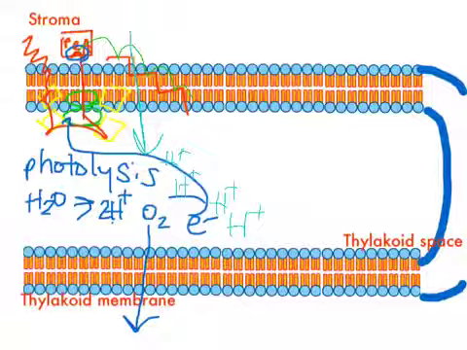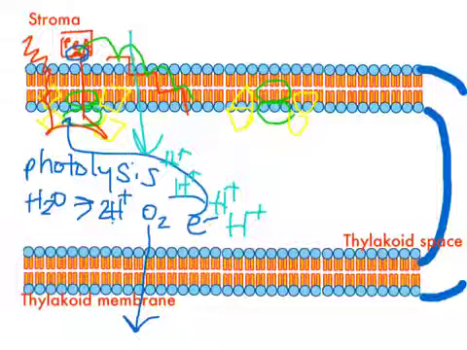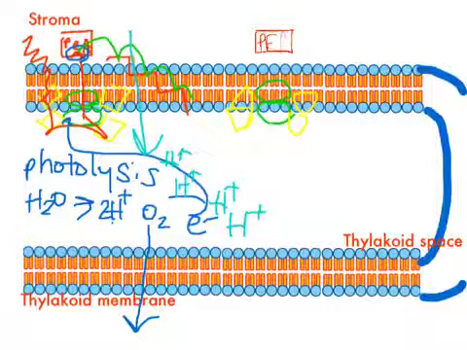There's a whole other photosystem called photosystem 1 right next to photosystem 2, and it looks the same. It has the same setup. It has chlorophyll A molecules, it has light harvesting complexes, it has a primary electron acceptor. And the same thing's going to happen when sunlight comes in. It's going to come in and hit these little light harvesting complexes, hit the chlorophyll A. That's going to release our electrons up to the primary electron acceptor.